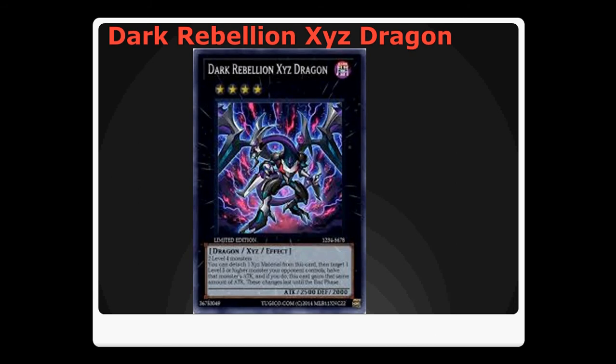Dark Rebellion XYZ Dragon. I just call him Dark Rebel, so that's my short name for him. This guy, again, is one of my favorite cards. He's only number 4 because he's a terrible first turn guy to summon. But other than that, he's your attack points. There's nothing your opponent really can do to take him out, unless they have an Honest or anything like that.